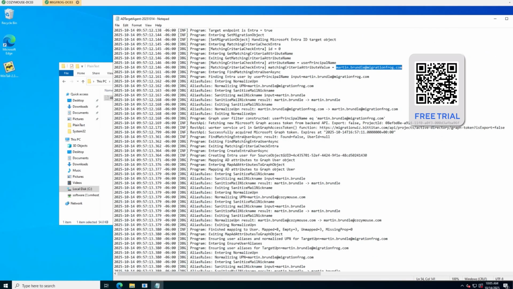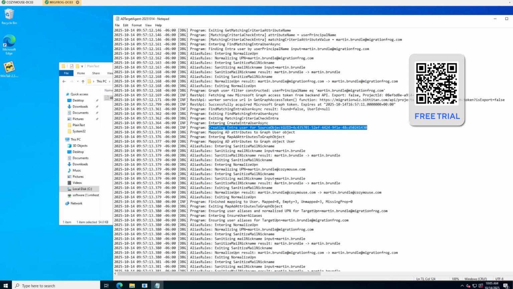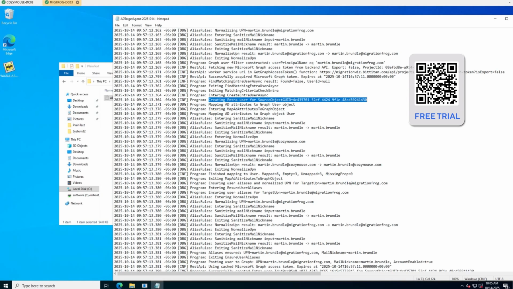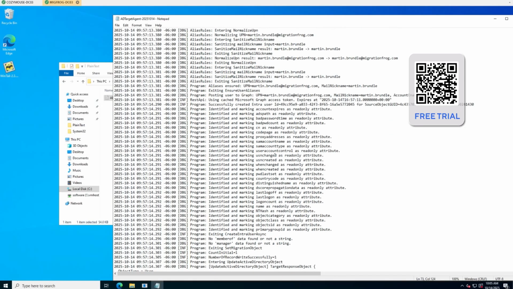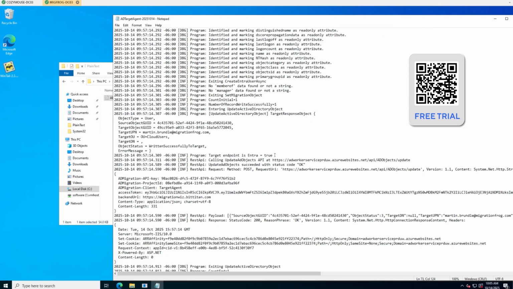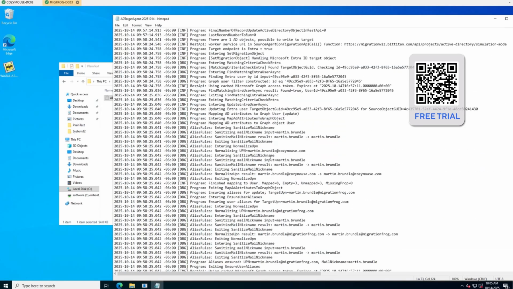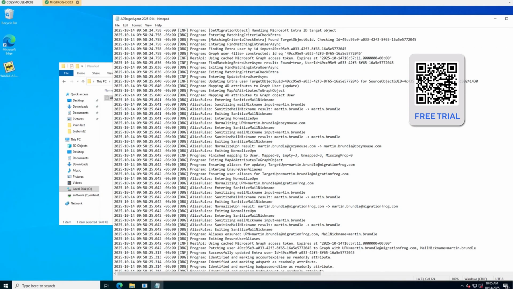and obviously then perform that task. I'm just looking through as I'm talking to you here, all these items, but you can see it has decided it does need to create the source object, and you can see there's the GUID that it has, and all the different tasks that it's doing as it goes through. You can see down here, and off it goes. Now it's going to do the same thing when it needs to perform the secondary pass as well, that it needs to match it up.